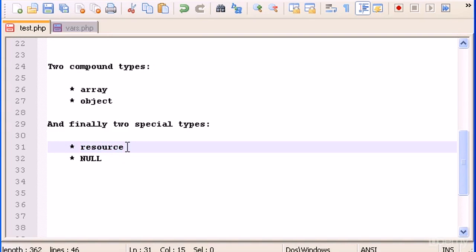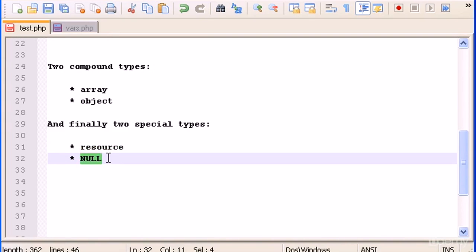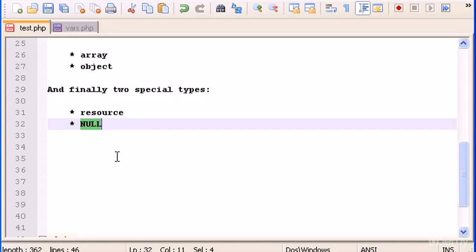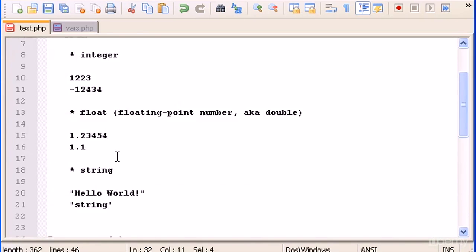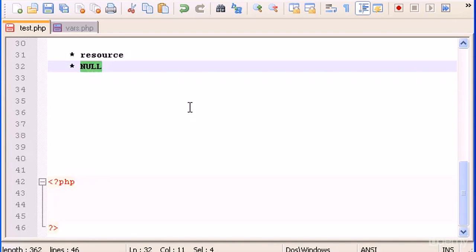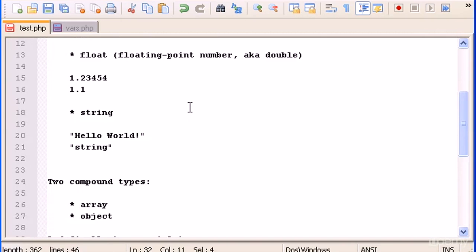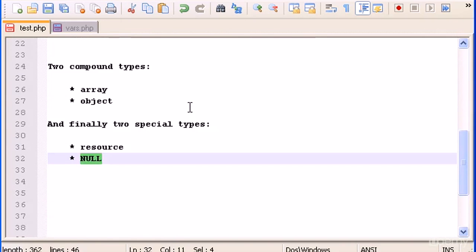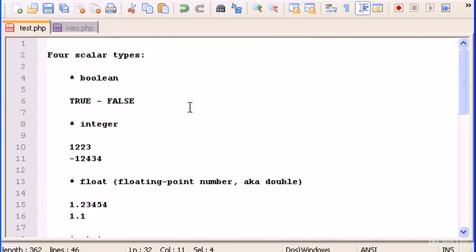And resource is, for example, a connection to the MySQL database, and null is an invalid value that a variable has. Okay, so I think we talked about everything here in the list, and in the next video we are going to start talking about variables and the different types of variables that we have in PHP and how to use them.